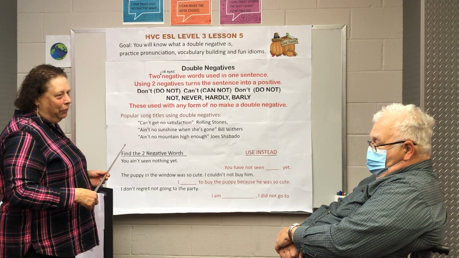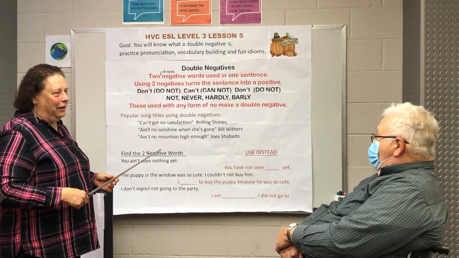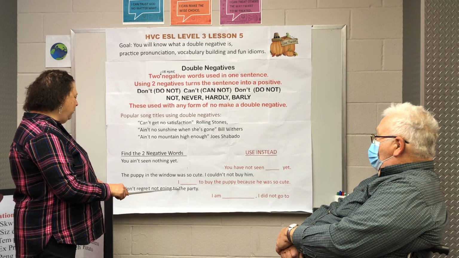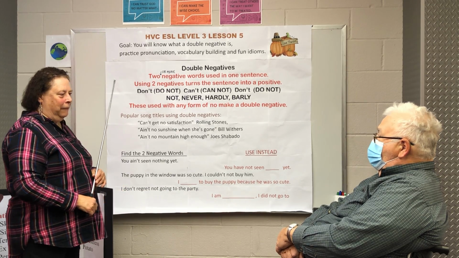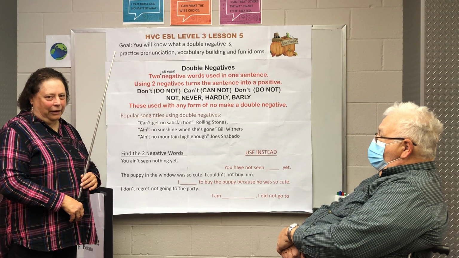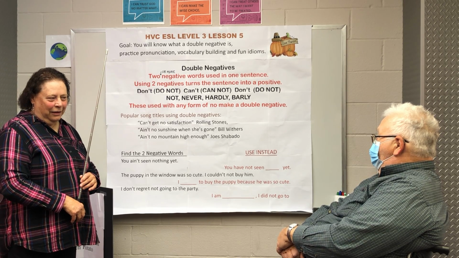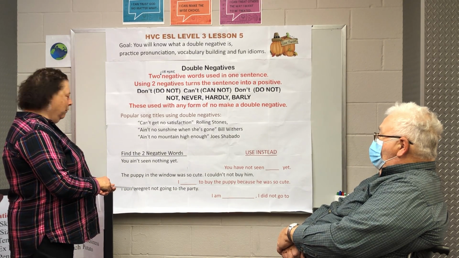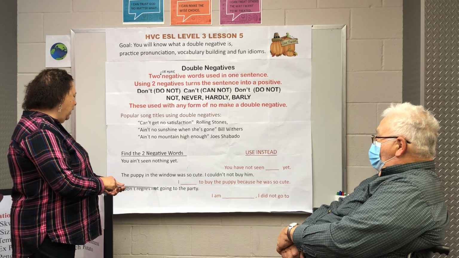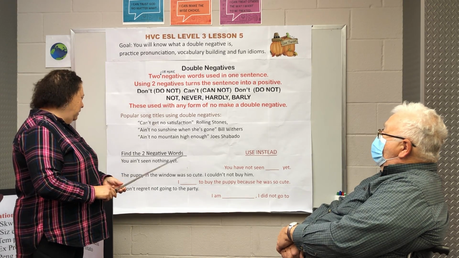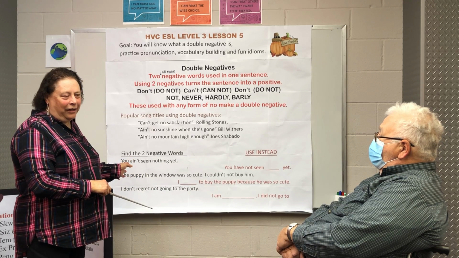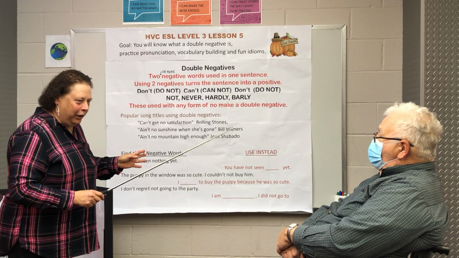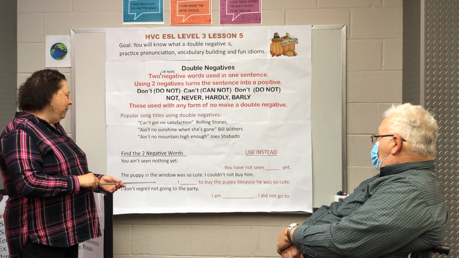Right. Okay, now the next one's really tricky because it's a word that we don't use a lot. I don't regret not going to the party. Now, this is tricky. How many negatives are in this sentence? 3. 3, correct. You have the "don't" here would make "not." Regret is a negative thing, and "not" is a negative thing. Now, actually, I can hear somebody saying this. I can see a person on the street, "Hey, did you go to the party?" "No, I regret not going to that party." I can hear somebody saying this, you know, in real life.